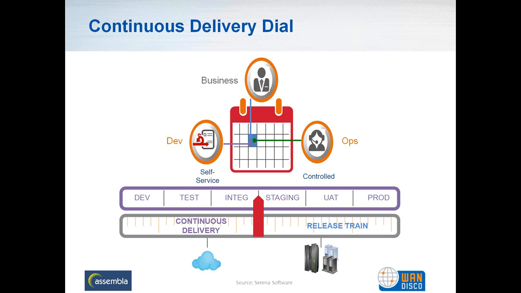If you aren't like Assembla, if you can't just release whenever you want to your web servers, and you have to go through a batch release process, you can use something called the continuous delivery dial. This is a concept that we got from Serena Software, where they recommend running continuous delivery as far as you can in the development process, which keeps the thinking clean in development, and then dropping it into a batch process they call a release train for things like user acceptance testing and deployment. And there's actually an 11 on this dial because if you're a web company, you can release your changes to production on a few servers, test them there, and then merge them back into your production version.